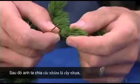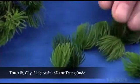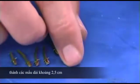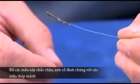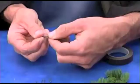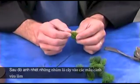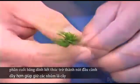He then separates clumps of plastic pine needles from their branches. Ironically, this fake vegetation is imported from China. Next, he snips off the ends of the branches, creating segments about 2.5 centimeters long. To reinforce and support these segments, he wraps them with tiny wire that's 0.5 millimeter in diameter. Next, he wraps the segments with floral tape to give them a more natural, branch-like appearance. Then he inserts these segments into the pine needle clumps. The thicker end becomes the bud and holds the clump on the segment.